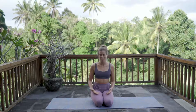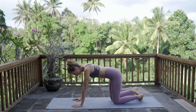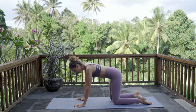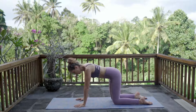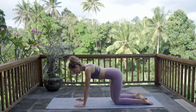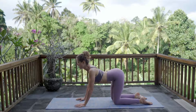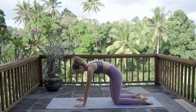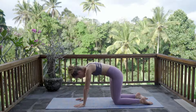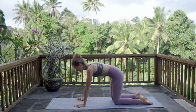Let's start in a tabletop position with your wrists under your shoulders and your knees under your hips. You can have your toes tucked or untucked. Really find some groundedness in your hands and your feet — connect with the earth. As you inhale, reach your chest forward, your belly dips, your hips come up for cow pose. As you exhale, push your heart through to the sky, tucking in your chin and tailbone — cat. Move between these two at your own breath, your own pace.